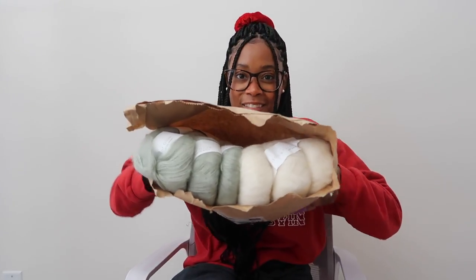So this is the package it came in. This is how it looks. And I ordered 15 of one color and two of another and 15 of another. I'm just gonna open it and show you guys how it looks. Okay, I'm gonna take some out.